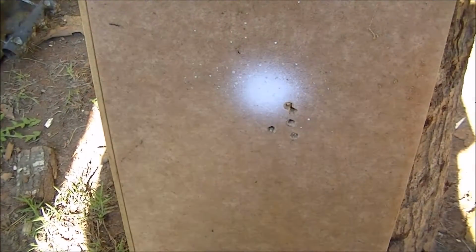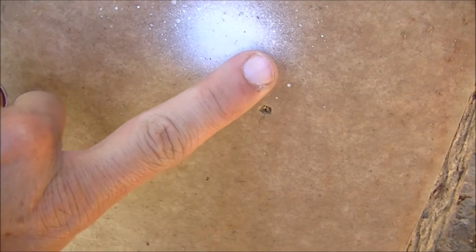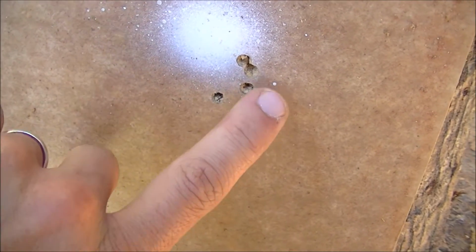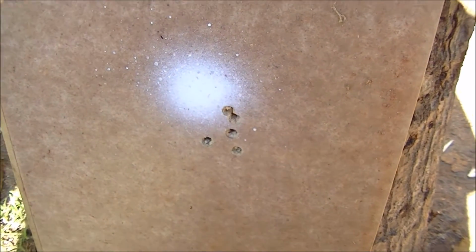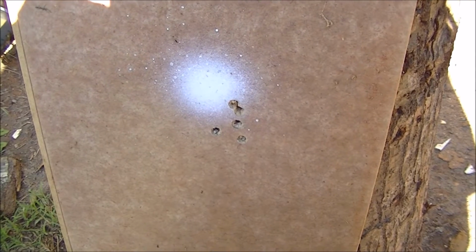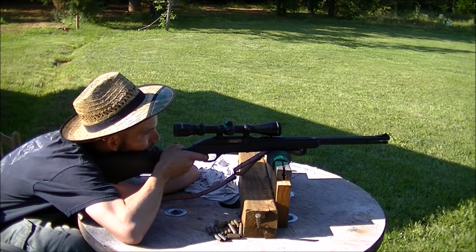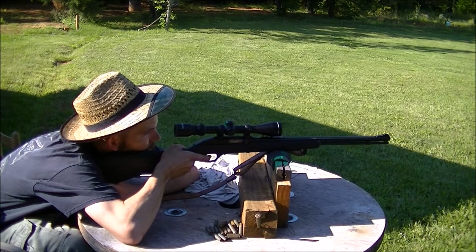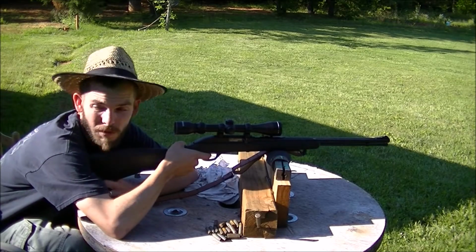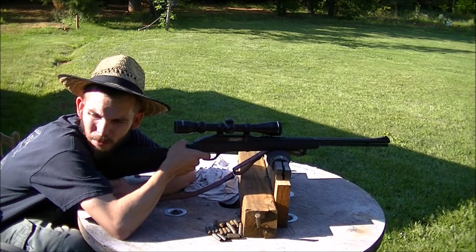Seemed alright though. Oh yeah, and by the way, look at that. Here's my index finger, people. That's a great group from 75 yards up there. Looking pretty good so far, people, compared to the Auto Match. Now, this is going exactly where I aim versus that other stuff. It's not wanting to go to the left so much.